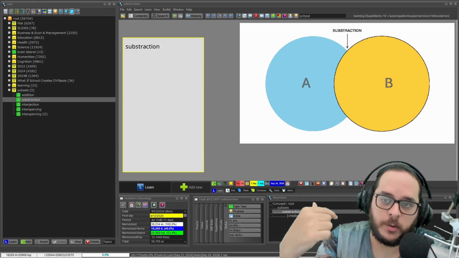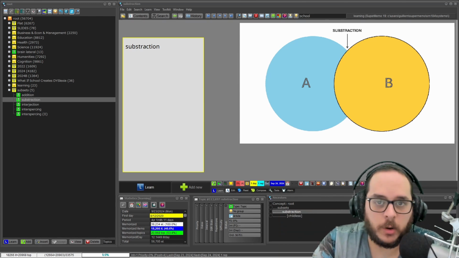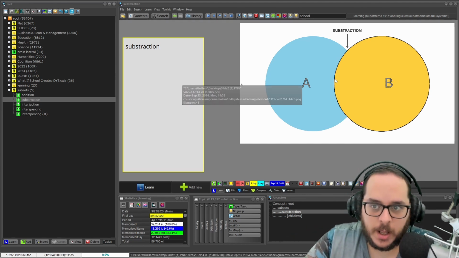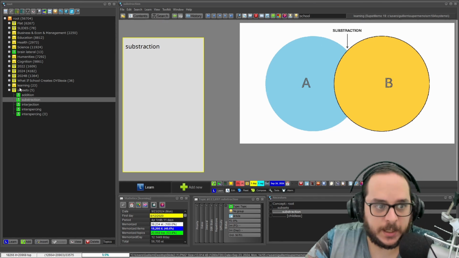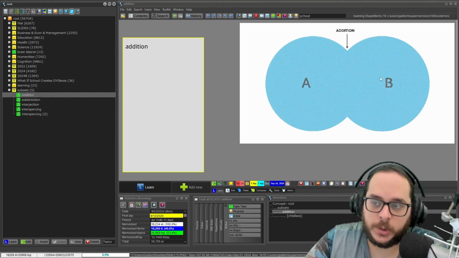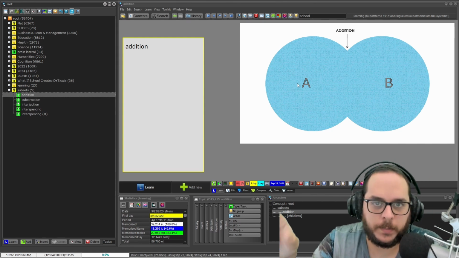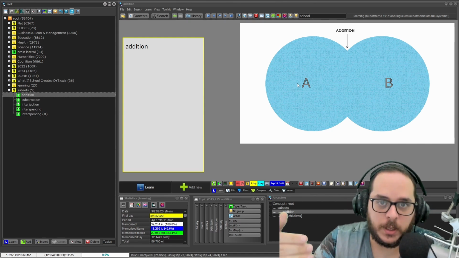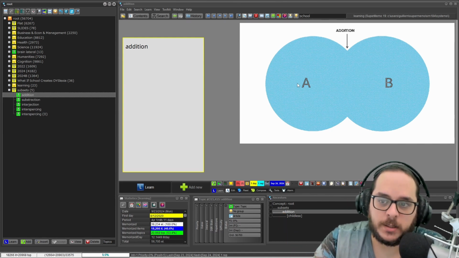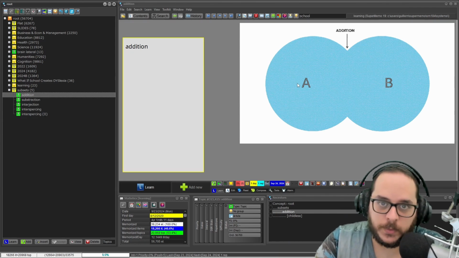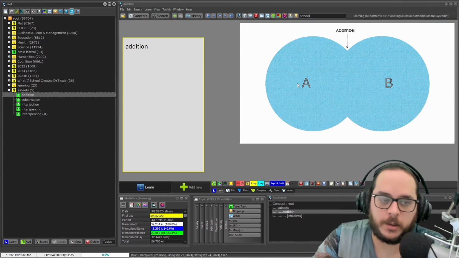We just introduced the file operations you can do with subsets. We have seen the addition, so now we will cover the subtraction. The main difference is that addition is commutative. It doesn't matter what you do: A plus B or B plus A is the same. 2 plus 8 is 10, 8 plus 2 is 10 as well. It doesn't matter the order.